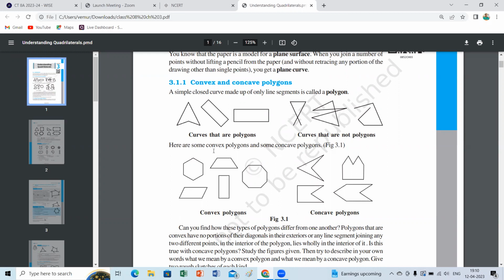Convex polygons have no diagonals? Diagonals are interior in convex polygons and exterior in concave polygons. Can we note that point? Anyway, you brought up the word diagonal. So in which polygons can we say the diagonals are interior? Interior.